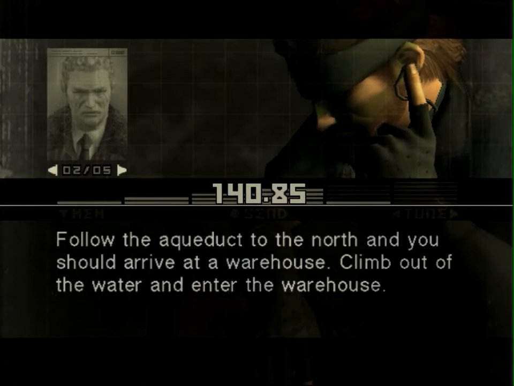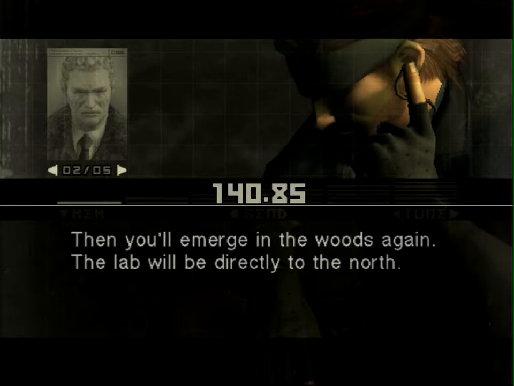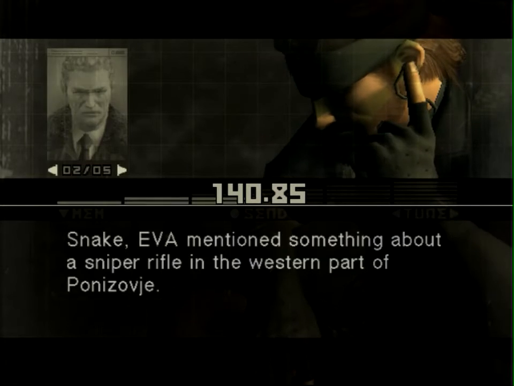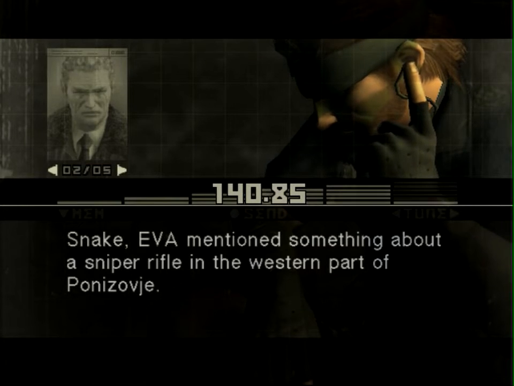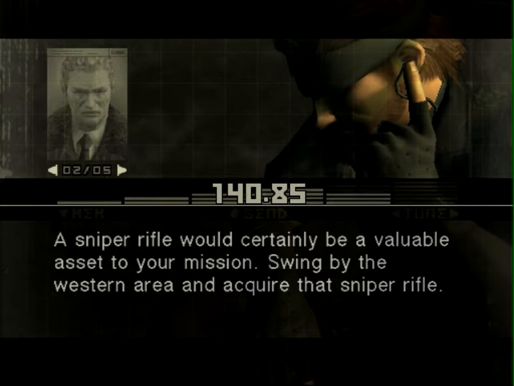Follow the aqueduct to the north and you should arrive at a warehouse. I did. Climb out of the water and enter the warehouse. Will do. After you've infiltrated the warehouse, pass through it to the north. Then you'll emerge in the woods again. The lab will be directly to the north. Anything else? Snake, Eva mentioned something about a sniper rifle in the western part of Ponizovje. She did. A sniper rifle will certainly be a valuable asset to your mission. Swing by the western area and acquire that sniper rifle. Absolutely.